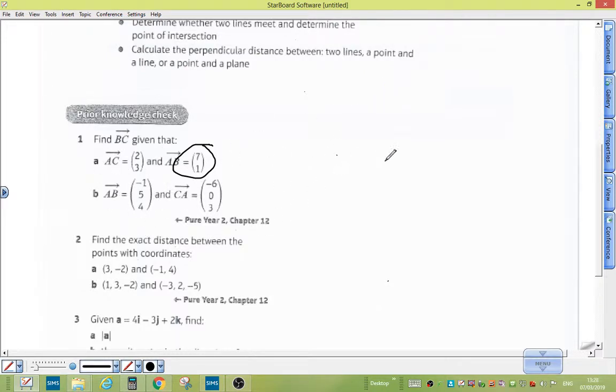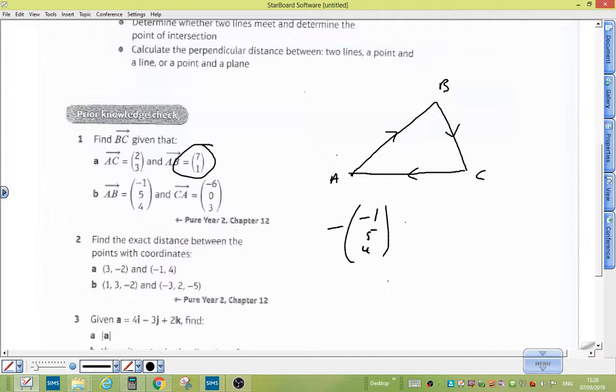So this as a vector, as you know, just draw a 2D representation, A to B, and this one is C to A. So it is going in that direction. Look, I've got the direction right, and that one is in that direction. They've been given to us like that. So if you want to find B to C, well, I've got to go down there, B to C. So it means negative that direction, so negative of that, plus the negative version of your C vector, because you want to go A to C.